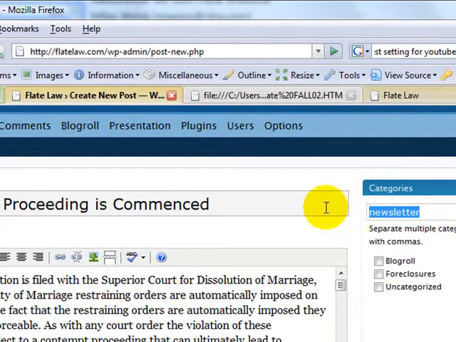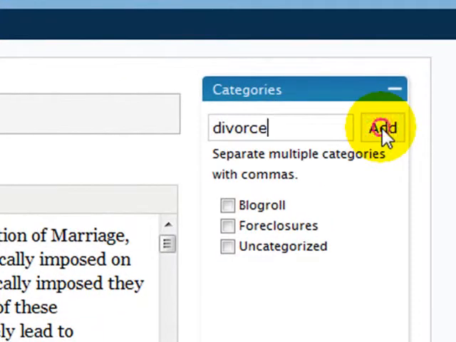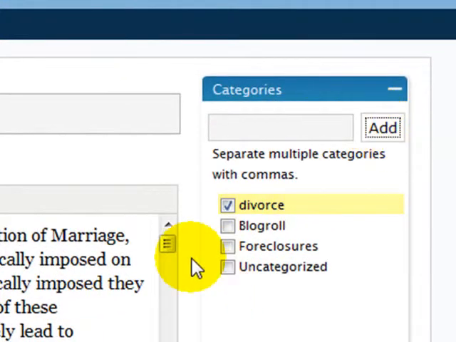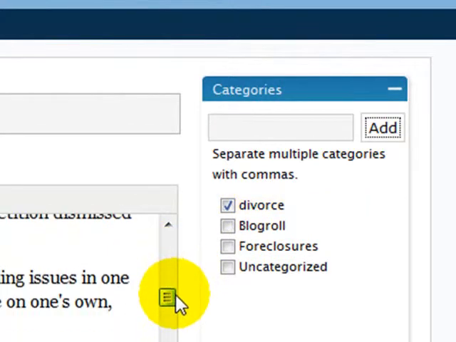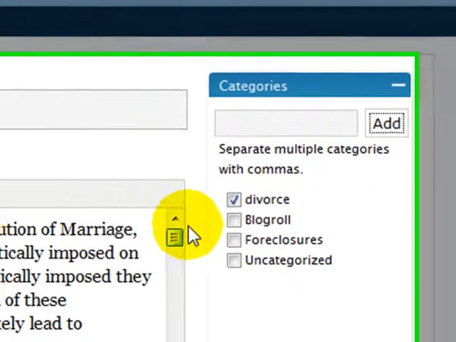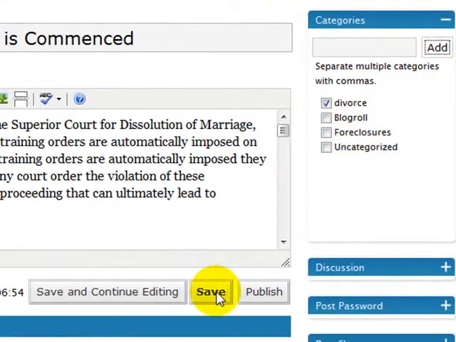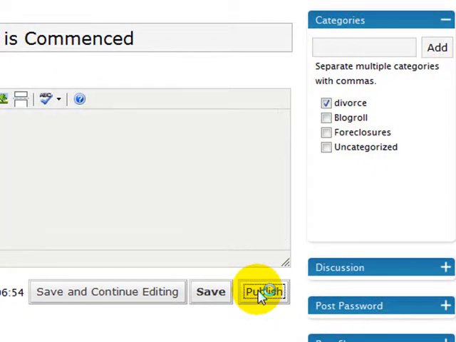Actually, I shouldn't do that. We need to create some categories for you. Maybe divorce. What else would this be about? Well, you have to see what else this is about and create categories for it. So let's just do publish.